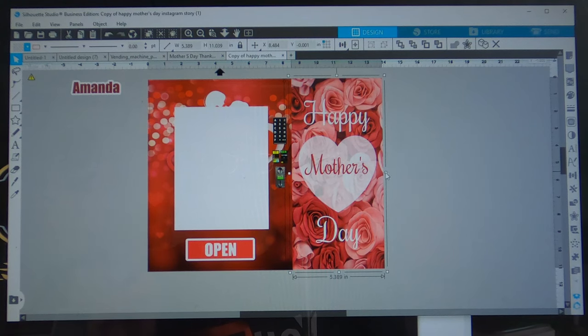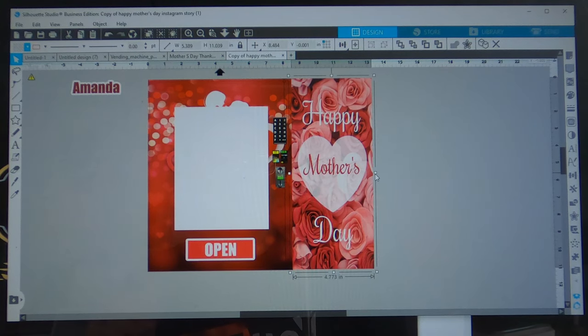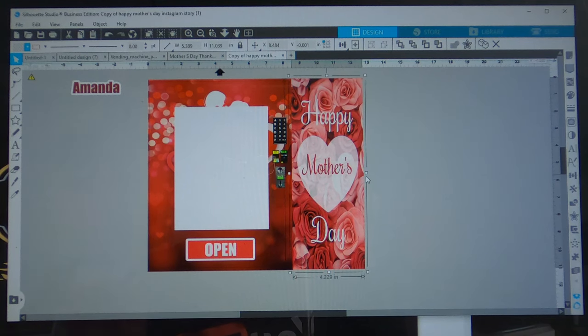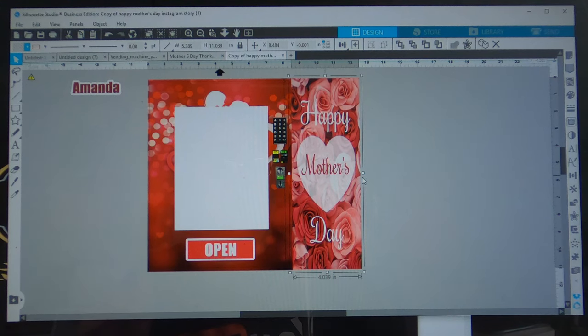Now for the width, these are the sides. So remember, they're going to be four. If you want to make them wider, you're more than welcome to do so, but four inches wide has been working for us. So that's what I'm going to stick to. Okay, so I'm at 4.0.